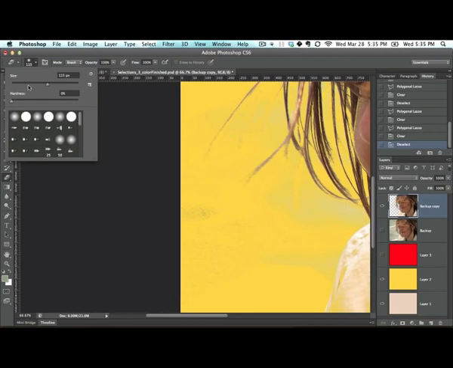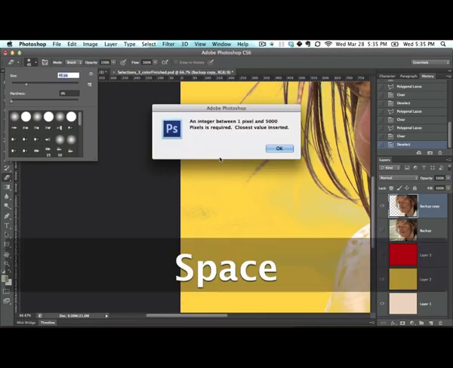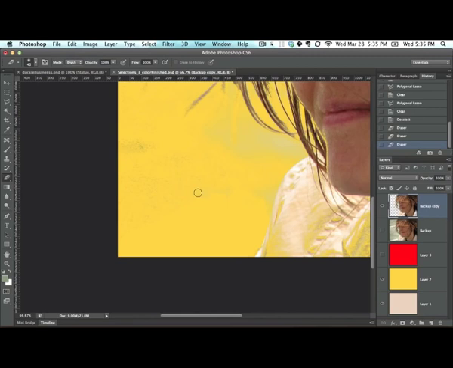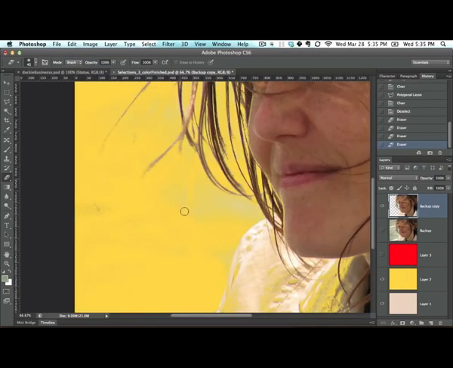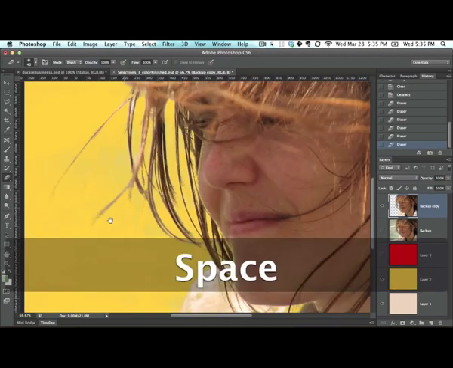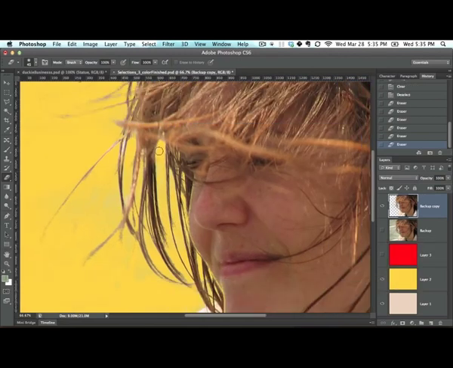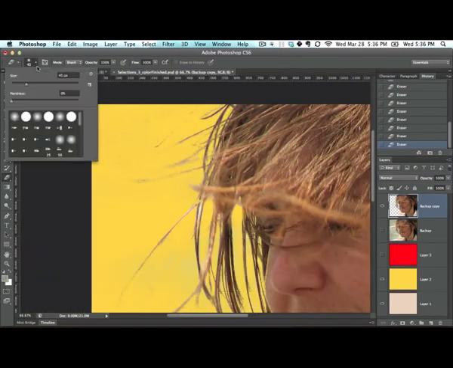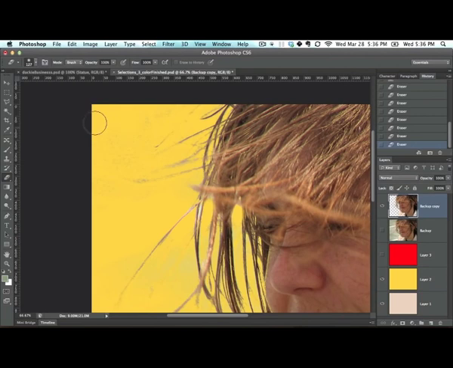So I'm going to actually decrease the size of this a bunch. There we go. I'm going to decrease the size of it a bunch, and I'm just going to erase out areas that I don't want. This is looking pretty good. I'm just going to erase out all of these areas right here. I don't want them. I'm not going to worry about them too much. And it kind of looks like a hard edge there, so I'm just going to use my eraser tool to erase out all of these areas. Looks pretty good. I'm going to increase the size of the eraser, so here we go. Let's just increase the size of the eraser.